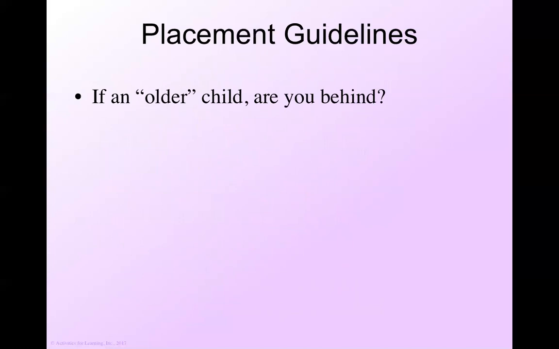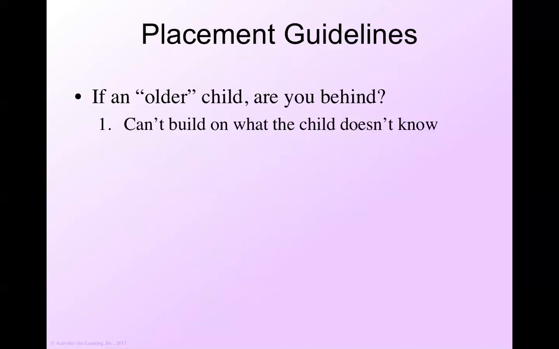Okay, what if you have an older child and you're realizing, oh, we're missing some of these concepts. What do we do? Do we just keep trudging forward? Well, let's look at this. First thing is you can't build on what your child doesn't know. We really need to teach at the child's level. So if their grade level is 7th grade, but you're looking and they're really at a 5th grade math level, then that's where we need to teach math. That's really the opportunity we have as homeschoolers, to teach to our child's level, and we want to take advantage of that.